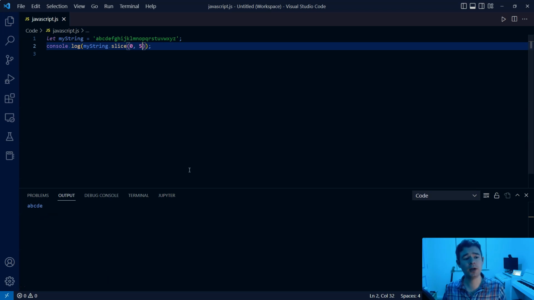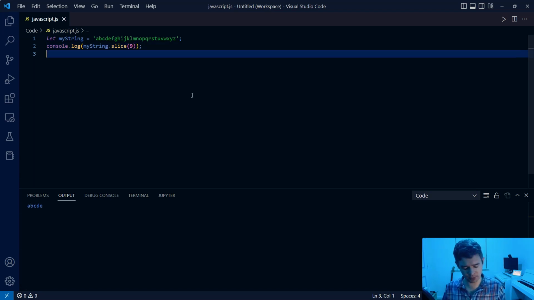We can also use .slice with a single parameter. And what that will do is slice out the rest of the string. So if we just include one parameter here, let's see what we get. You can see we get all the letters from J onwards because we start with the 9th or technically 10th character of the string since we start at position 0. And since we didn't define that second parameter, we slice everything else out of the string and we are returned J through Z by the method.